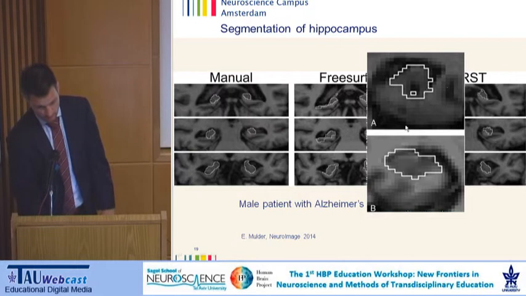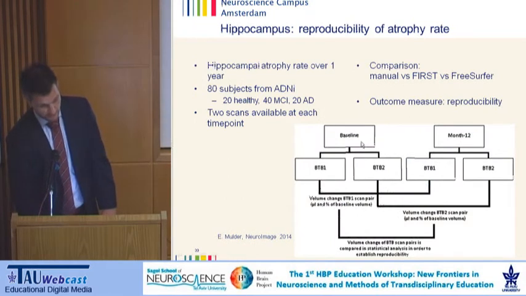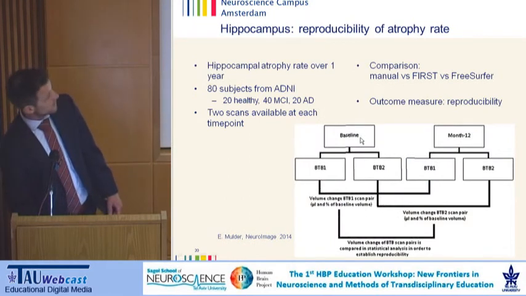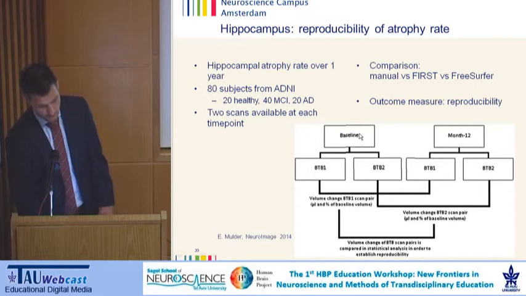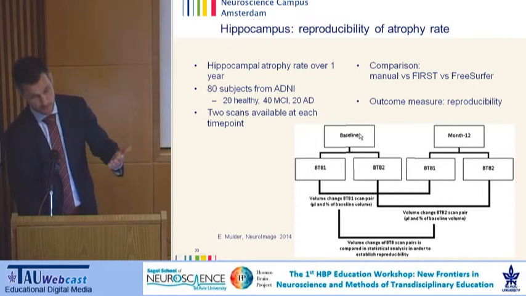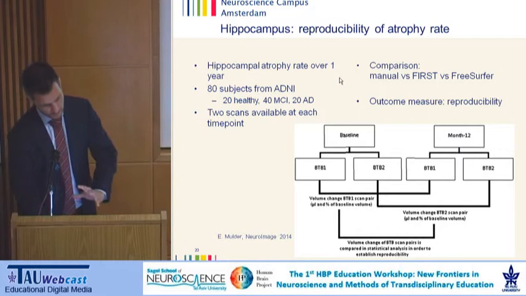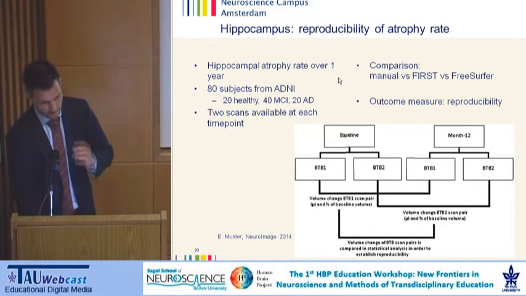And this is just to show, there are some minor errors that we thought were acceptable, but there are also much larger errors that we had to exclude. So some of these automated methods in some images will give you a number, but it will be based on the wrong region, or it will be a gross over or underestimation of the real hippocampus. So that's another thing about automation that you have to be careful about.